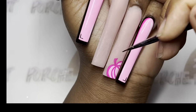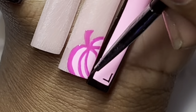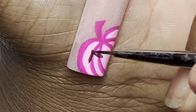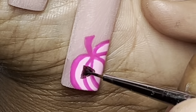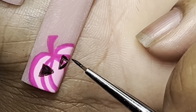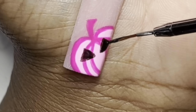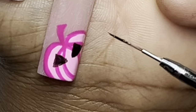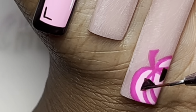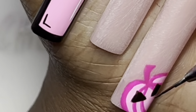But my number one tip is to practice, and the second one is, every time you see me doing nail art, I always have my pinky out for stability, resting against my other hand, like you see there a little bit in the frame. I gotta zoom down so you guys can see real good, but I always have my pinky out and resting against my hand for stability, so I don't be shaking all over the place. And nail art also gets easier, just like anything, with time, because practice makes improvement.